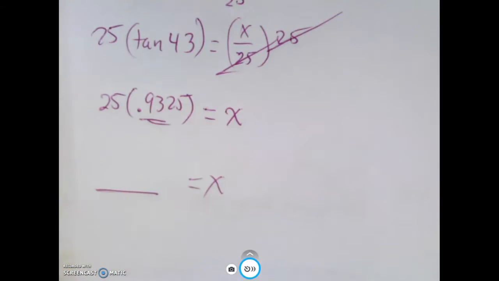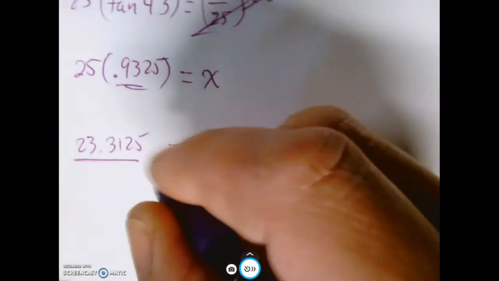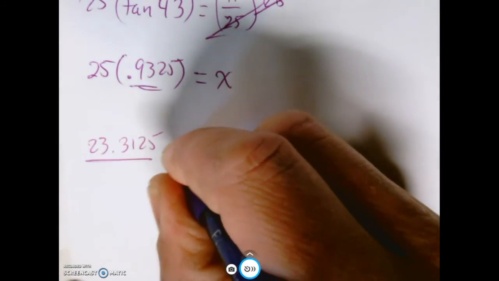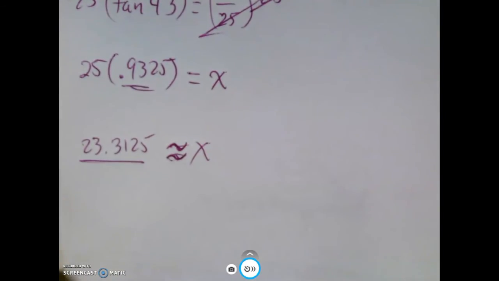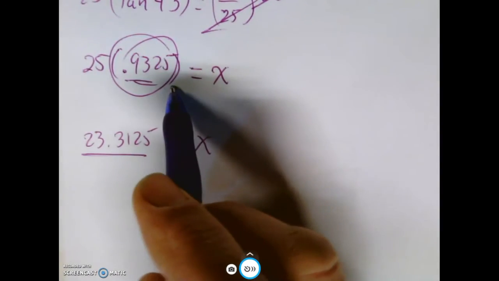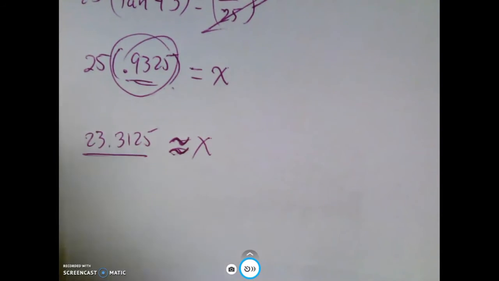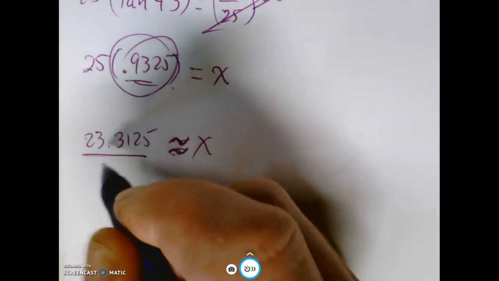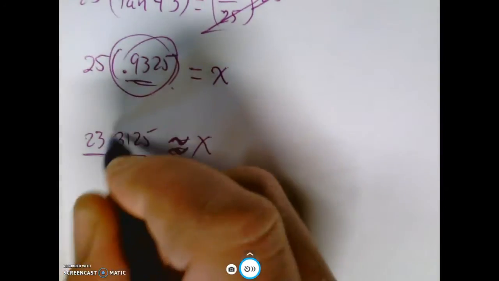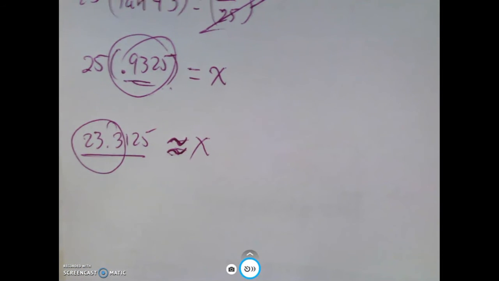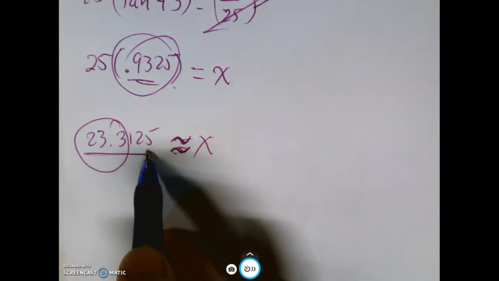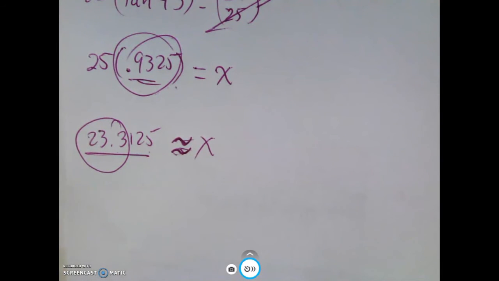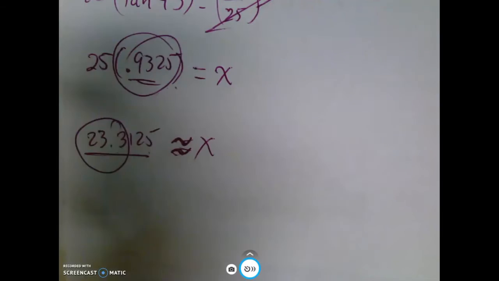All right. So go ahead and put that in the calculator and let's check what we get. So it looks like it's about 23.3125. And we'll put approximately here because this is rounding off. Now, do we need to keep 4 decimals? No. In the beginning part from the table, yes. Or if you're using your calculator, it will have even more accuracy. So if you use a calculator, you might get something slightly different. You might get 23.2 or 23.4. For math, I mean, we're talking about the height of a flagpole. 23.3 would be accurate enough for the height of a flagpole. We're not trying to measure it down to the nearest thousandths of an inch. But we could, but we're not going to. So anyways, that's how we do that.